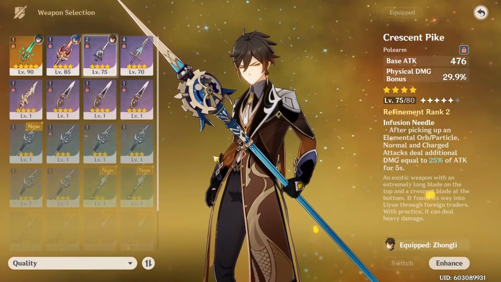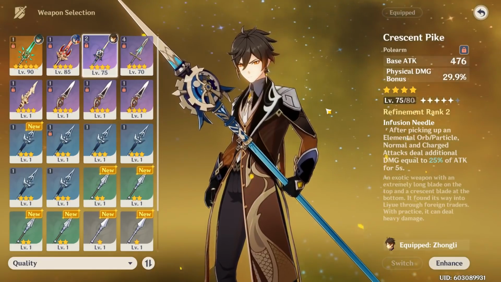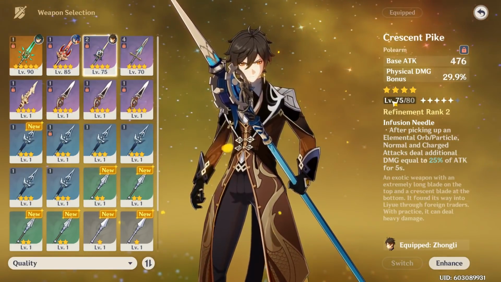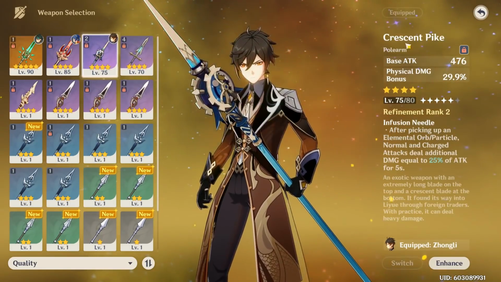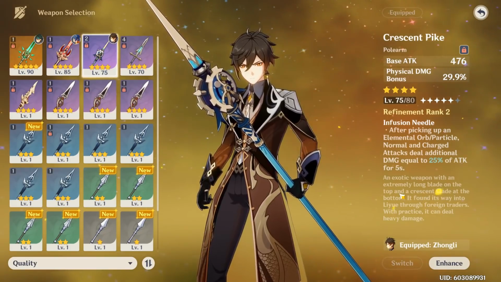Even if you have 5-star weapons like Jade Spear, unless it's like R5 or something, overall Crescent Pike still gives you more normal attack damage, especially if you refine it. So I always just recommend Crescent Pike. Now Jade Spear and other 5-stars give you more burst damage and skill damage, but since Crescent Pike gives you more normal attack damage and is free to play and you can refine it, it's always what I'll recommend for Zhongli.